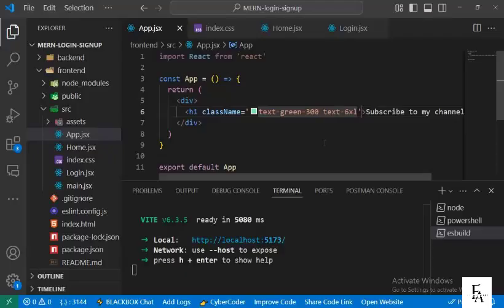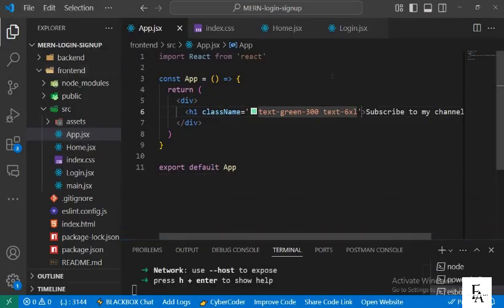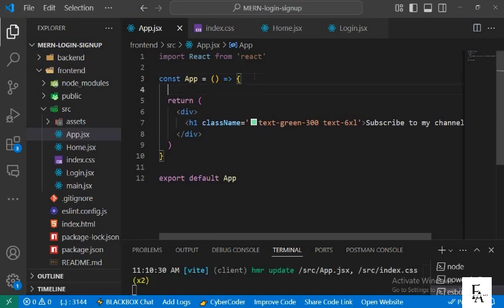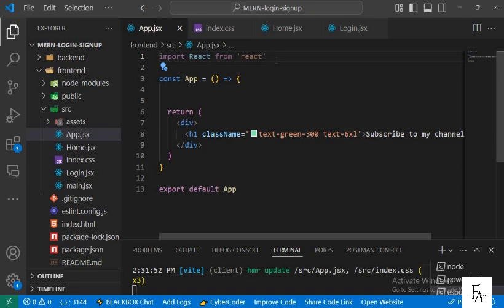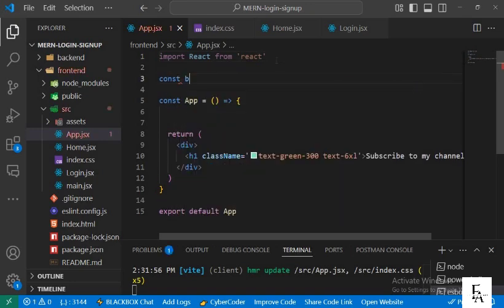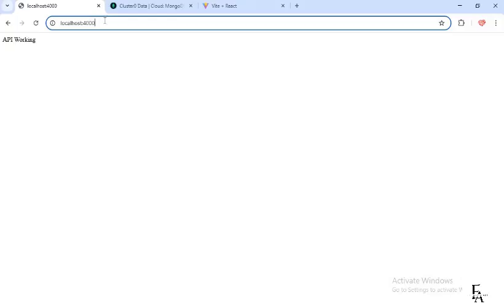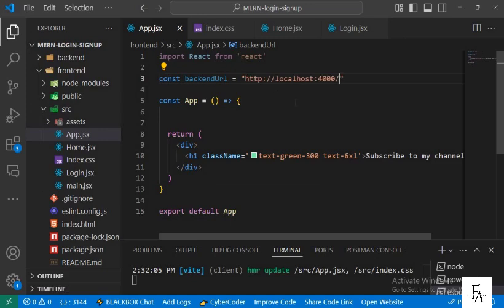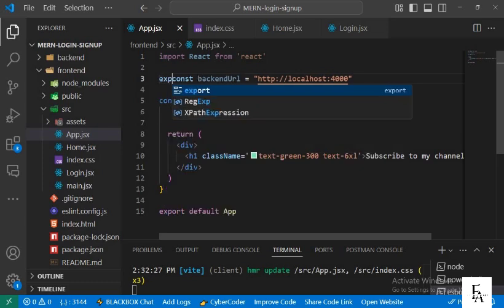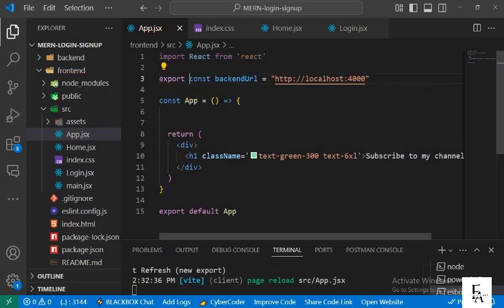Okay, let's continue with our front end. So I'm going to minimize our terminal, and then we're going to get to work. Okay, so the first thing we're going to do here is to create our backend URL. So right here, we're going to have const backendUrl equal to. So we're going to come here, copy what we have here, and then paste it here. So http://localhost:4000. That's the backend URL. And I'm going to delete this slash that we have here. Okay, so we're going to use this backend URL in other parts of our application. So I'm going to add export, so it will be easy to use from other pages, from other files. Okay, so that is that.